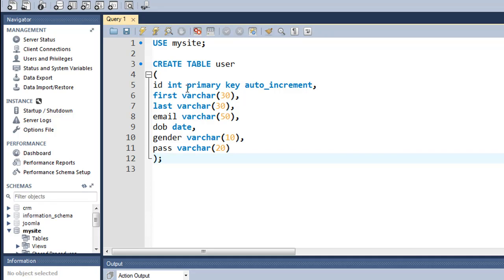It's going to be of integer type, and it also has the auto increment filter on it. And primary key is the constraint. So you should usually have some field in your table that can have the constraint primary key applied on it, right? So in this case, since there can be people who have the same name, we cannot have first as the primary key, or last as the primary key, or email as the primary key, because people could also have same email addresses, although that's unlikely.